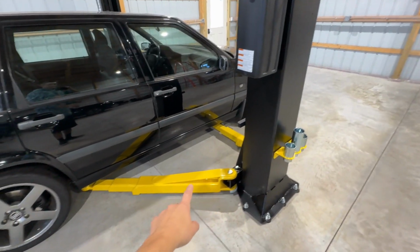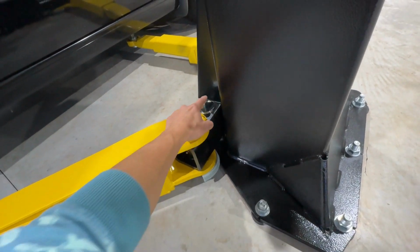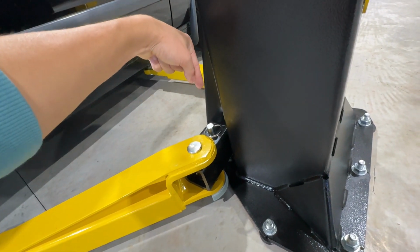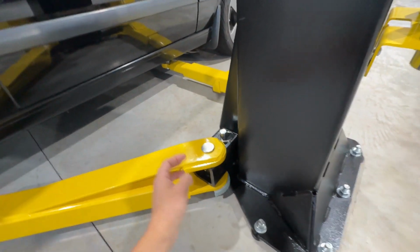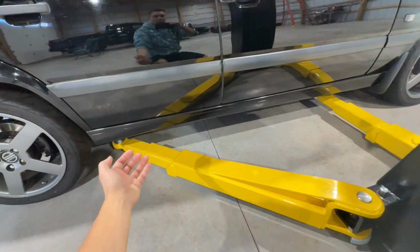The arms are very nice too, because it's got these locks down here that auto lock. So it has these pins here, and when the car raises up, these pins actually drop down and lock all the arms automatically. So there's no manual locks you have to mess with. And that's a safety thing so that the arms can't swing out.